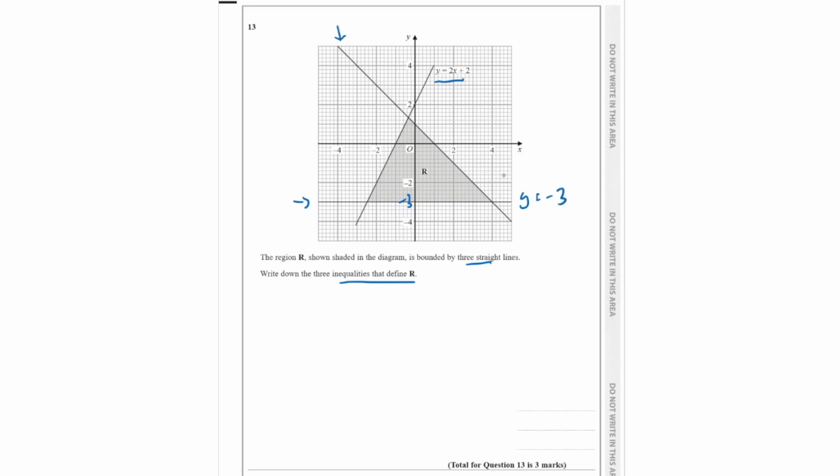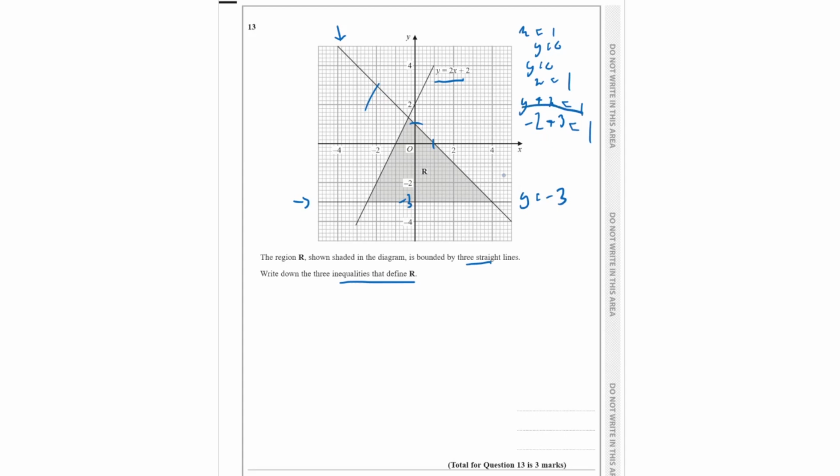We can find this one next. Here, we can see that when x is equal to 1, y is equal to 0. And we can see here that when y is equal to 0, x is equal to 1. So what does that mean? That means y plus x will always be 1. We can even try it out here. So if x is -2 and y is 3, it'll always equal 1. So that is our third inequality.